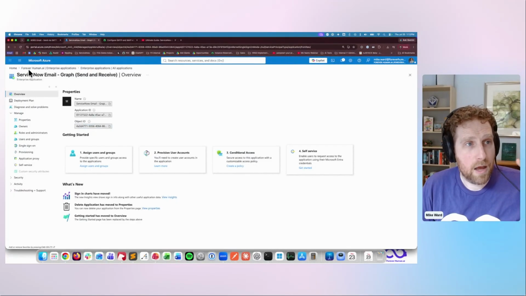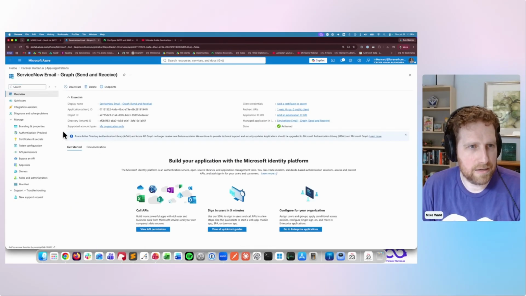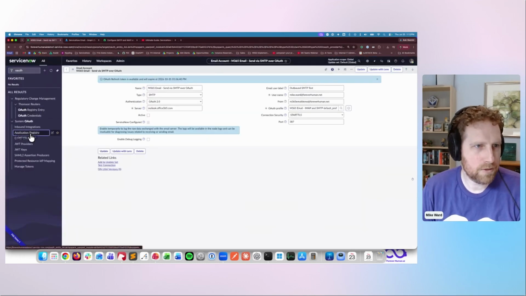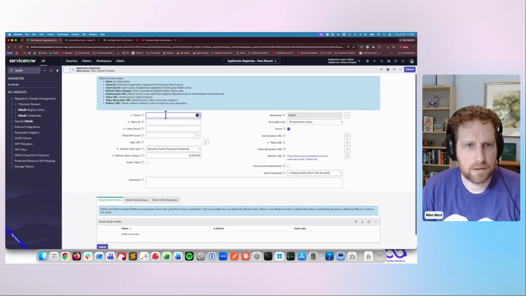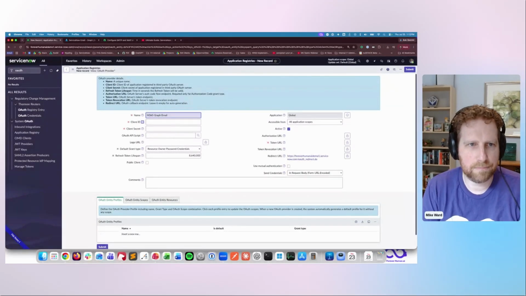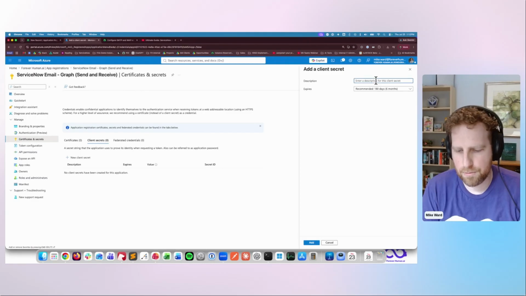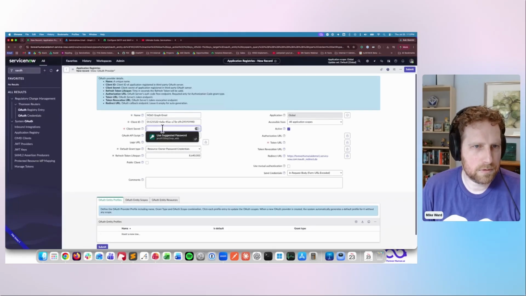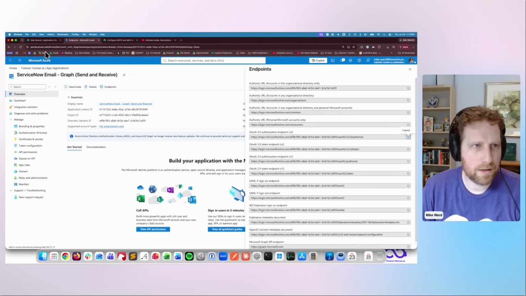So on the Entra side, now we need to go back to the app registration for graph send and receive. We're going to need this client ID, and I need to go make a new OAuth app reg. So application registration, new. I don't want the simplified one, just connect to a third-party provider. Call this M365 graph email. The client ID is the client ID. The client secret, you need a new token, just come to client secrets, new client secret, graph email. Copy this value. That goes in there. These auth URLs are the ones from the overview and endpoints. So this 2.0, that auth URL, this token URL.